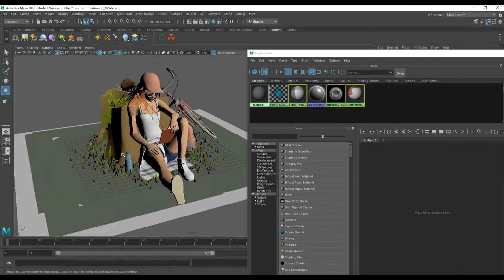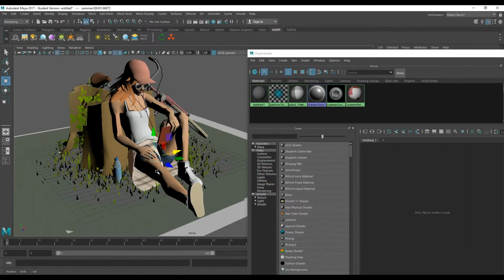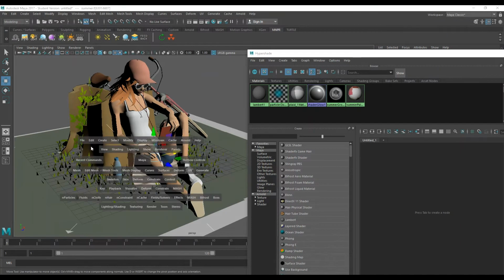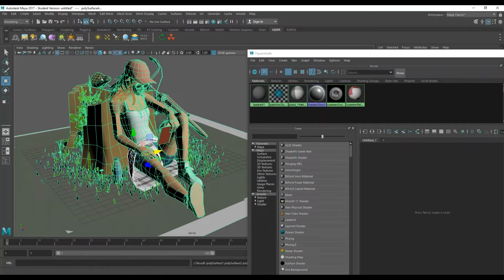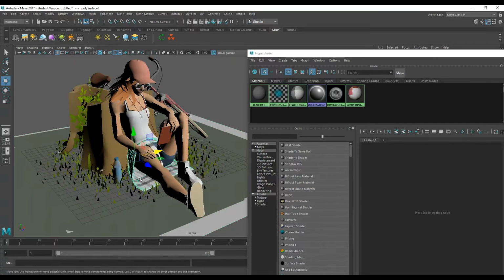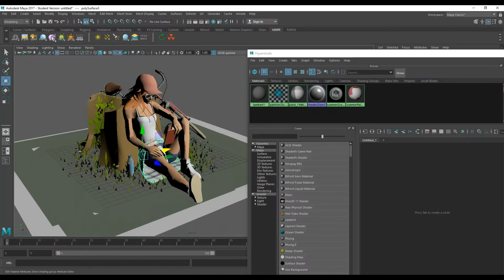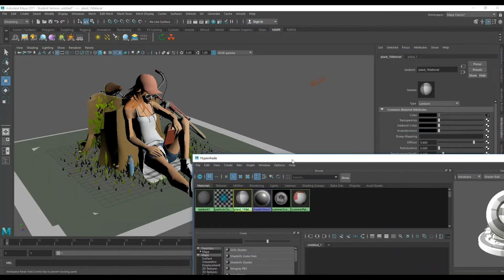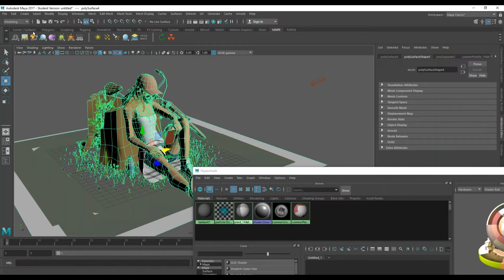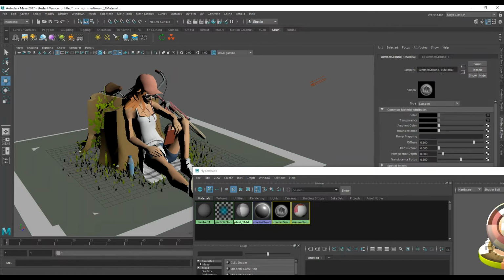The first thing I do is to assign MNPR materials to the entire scene, to all the scene elements. To do this, the easiest way is to right click, select the objects with the material, and then you see, okay, this is the material that has that object. What I'm going to do here is go to mesh, separate. This gives me a separated mesh, and I can easily use my tools now. Whenever I click this one, I will select the plate material. Whenever I click this one, it's going to be between the ground and the color palette. Let's see what this selects. Yeah, it selects the ground.